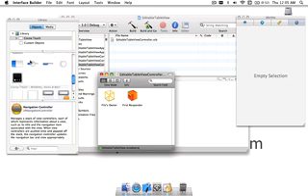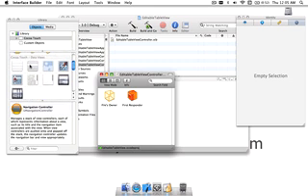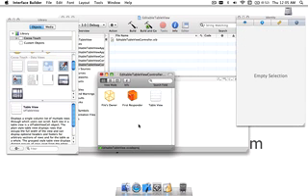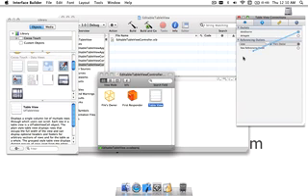So instead of creating a view here and then putting a table view in it, I'm really just going to drag a table view to the instances window, and then right click and drag from files owner onto that and connect that. And so that works there. Now the next thing we need to do is tell the table view to get data from and make its delegate the table view controller it exists inside of. So let's go to the connections panel here and drag from the data source of the table view to files owner, and do the same for delegate.